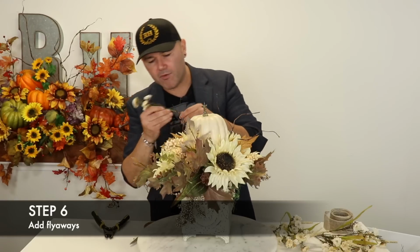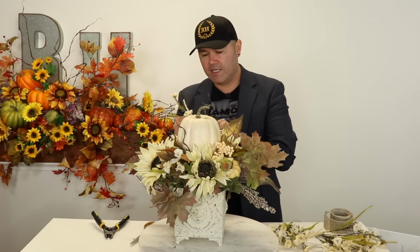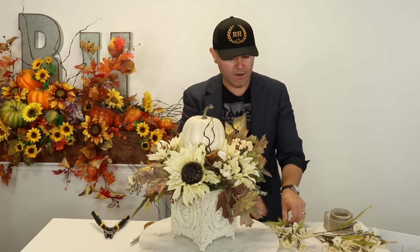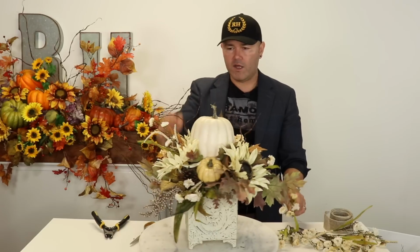Remember, I do not make an arrangement unless I have some of these flyaways, because that's what gives our arrangement some texture. Look at this, it's going to fly away from our centerpiece and it's gonna give it some air. That's why I call them flyaways, because it really lifts up the arrangement. And look, what goes up must come down.